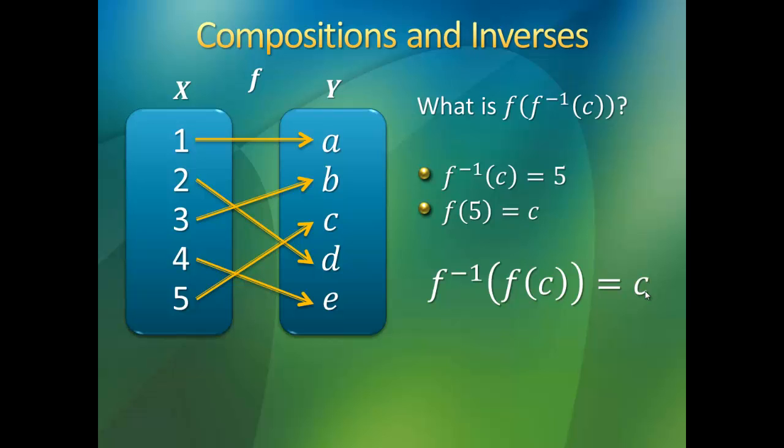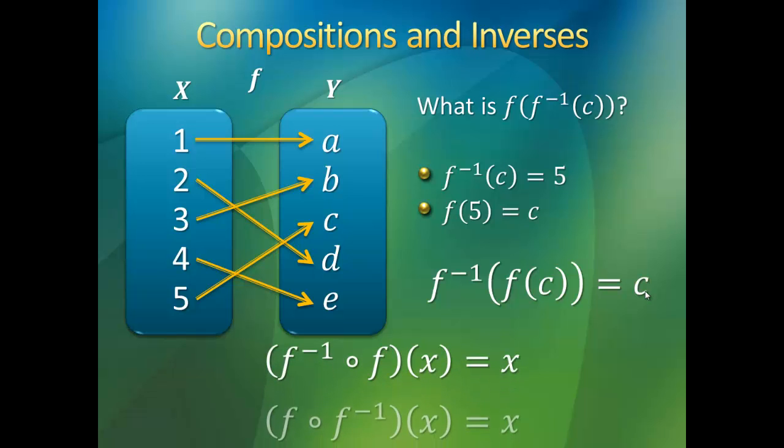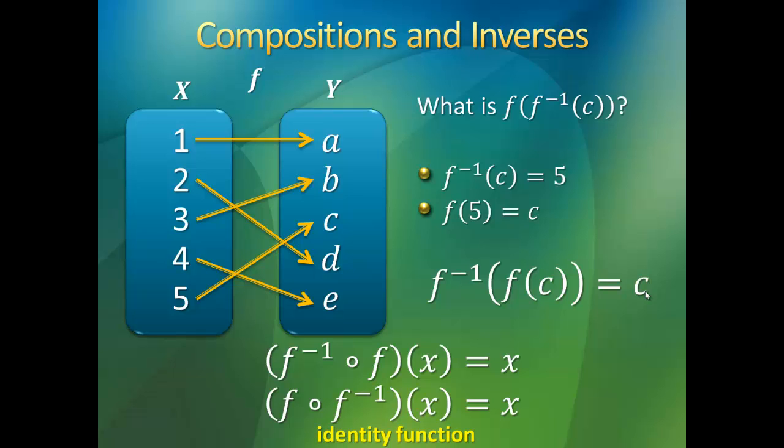We said that f inverse has the effect of undoing f, as long as f is a bijection. So, if we compose a function with its own inverse function, in either order, then when we plug a number into this composition of functions, we'll always get the same thing out. If we were to make this composition into a single function, we would call it the identity function, the function for which the output is always the same as the input.